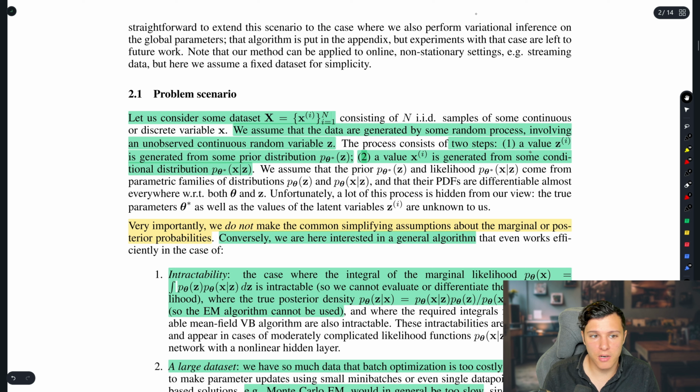So the first step here, they mention, is that a value Zi is generated from some prior distribution. So we have some latent variable, and then the value xi is generated from some conditional distribution.